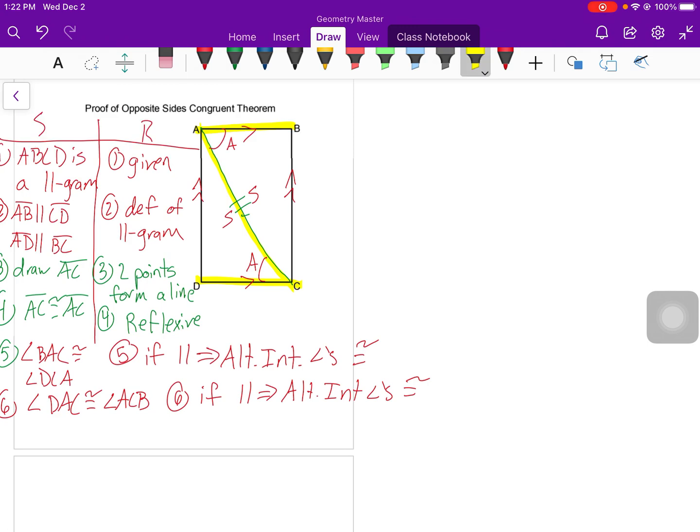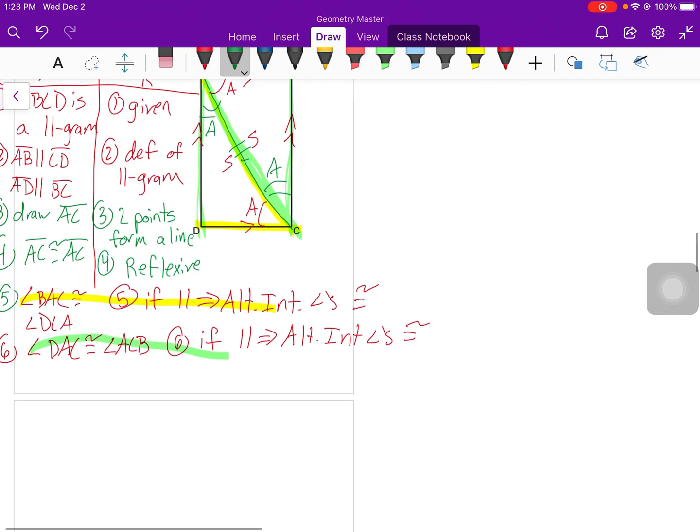All right, but now for step 6, like step 5 was the highlighted pieces. Step 6 will be these highlighted pieces where we have these parallel lines cut by the transversal. You have to look at it slightly differently, because if AD and BC aren't parallel, you would not be able to say this next step, step 6, to say that these are, in fact, congruent. But because those lines are parallel, we can say that. That gives us another set of angles.